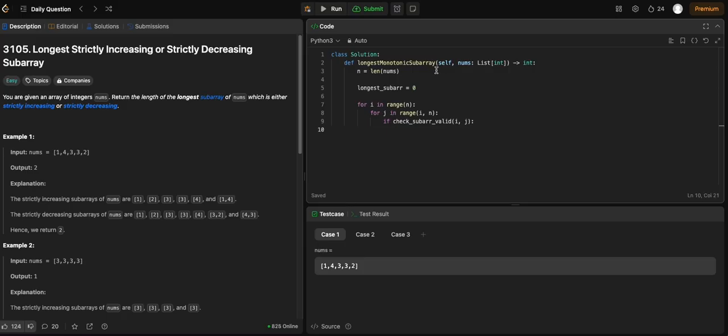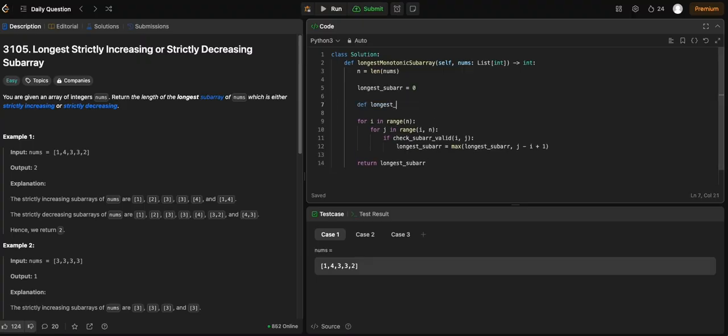So if this is true, we want to update our longest subarray to either itself or the length of the subarray. For example, if i is equal to j, so if we are looking at one element, this is why the plus 1 is here. And then we can just return longest subarray here.